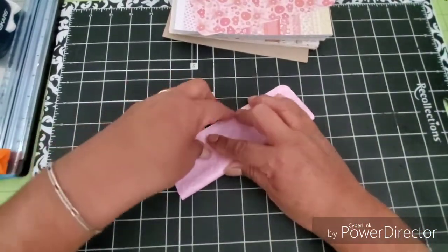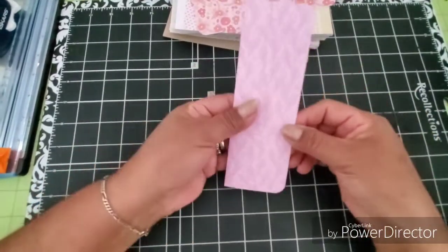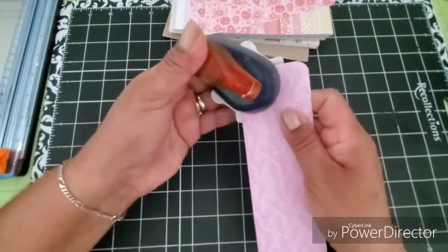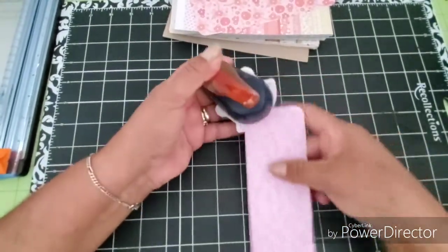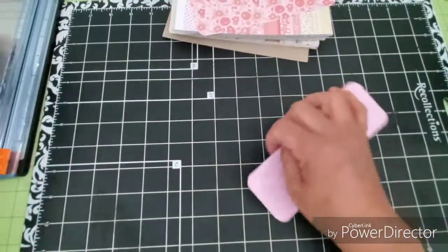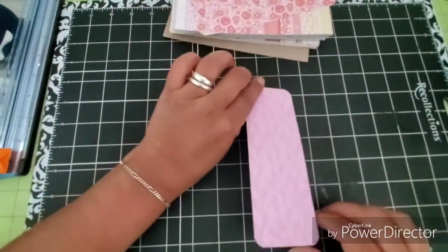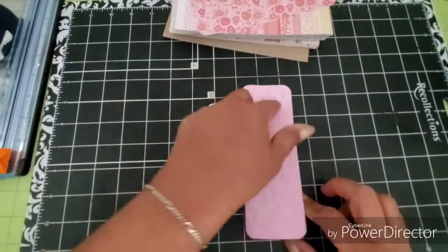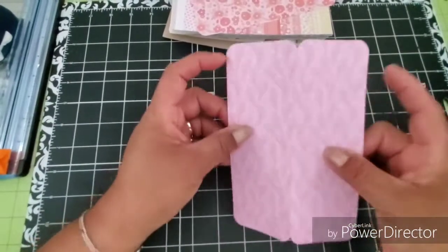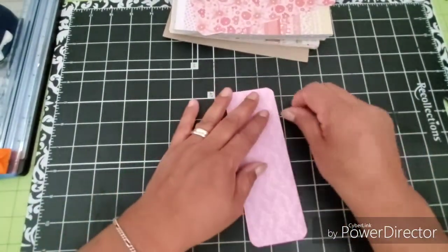And this makes a nice either thin card or a bookmark or a belly band that can go in a journal. And if I want to use it as a belly band, I could leave it like this, so it's a belly band that opens up. Or I could cut this and have two belly bands, right? So I haven't decided what I want to do with this.